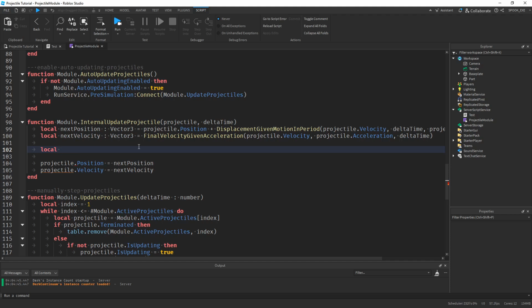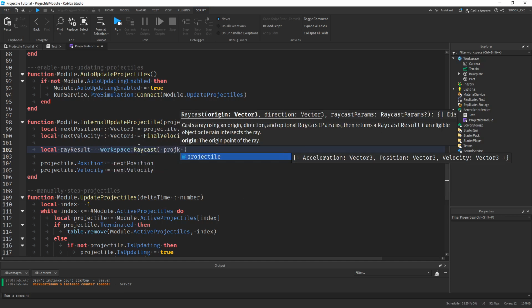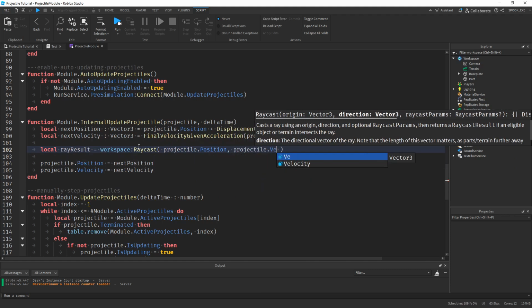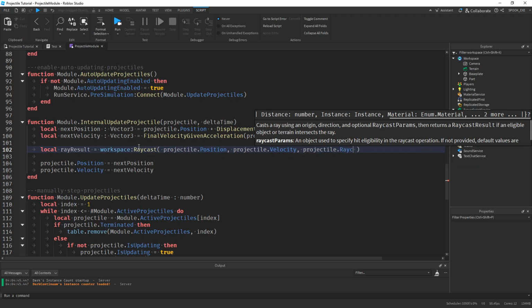So if local result, workspace, local rayResult equals workspace raycast, our current position. The direction is the velocity, and we've got our projectile.raycastParams, which is optional.